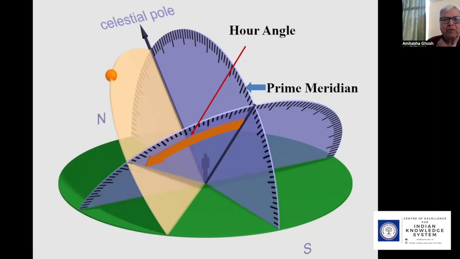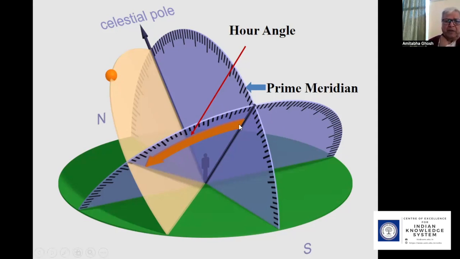So, how much it has rotated after crossing the prime hour circle of the observer? Suppose it was here in a plane; this whole plane containing this object is rotating about the Earth's axis. So this angle is the amount of rotation of the object. It can be anything. That is called the hour angle. That means from the vertically top position when it was on the prime meridian, it is considered positive if it is towards the west, and negative if it is towards the east.